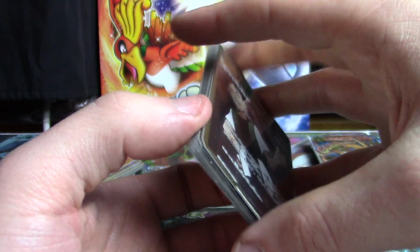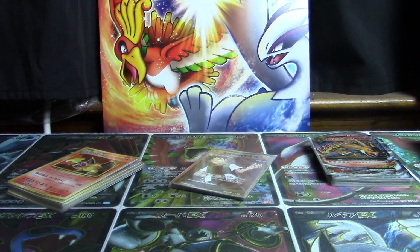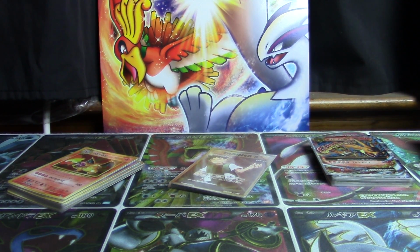Now I want to address this right now because some people might get to the end of the video and, well, be puzzled. I want to mention right now, right out of the gate, that the prices that I've seen online for almost every card that you see here are higher, or at the very worst, they're about the same. I have evidence in my eBay watch list of the Full Art selling for more than everything that I just priced there. The Mewtwo Full Art sold for $45 on eBay. I've seen Pikachu sell for like 30 something.